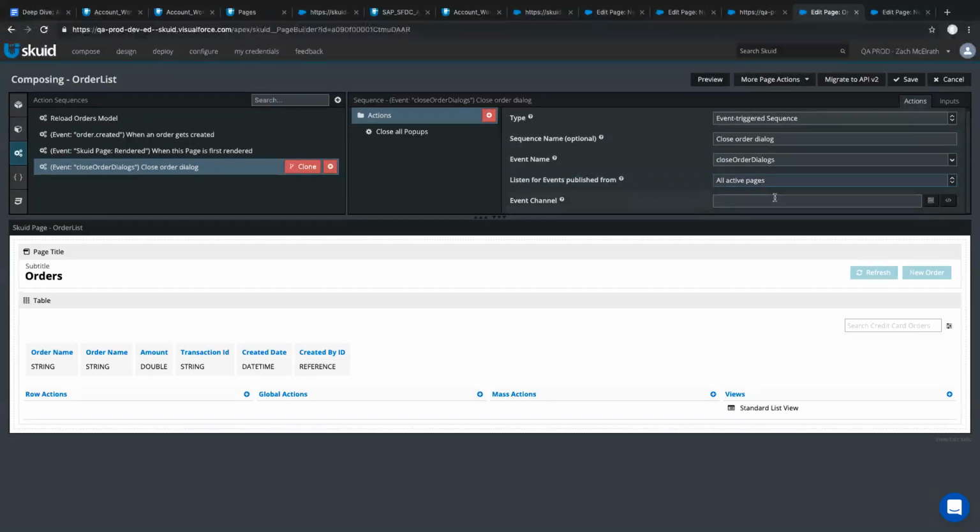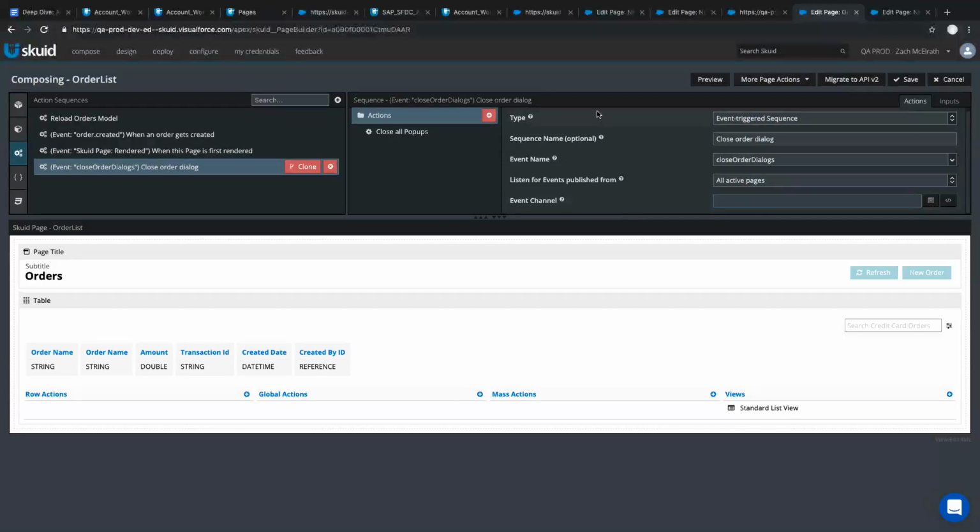Another way of doing that is to use channels. Channels basically are a way of giving an extra level of specificity to the events, saying like, I only care about an event that's coming from, say, maybe my company name is Acme, or this area of my application is like sales, the sales part of my app. I don't care about, maybe there's a marketing app that I have in my Skuid. I don't care about that. I just want to care about these messages that are within the sales area. So you can publish that as well, publish to a specific channel.